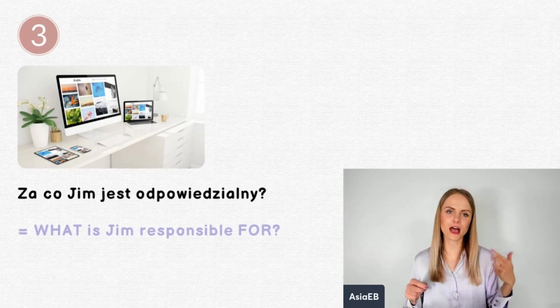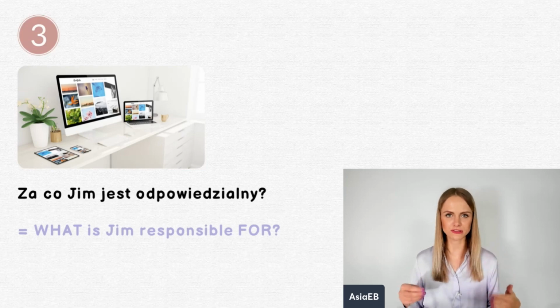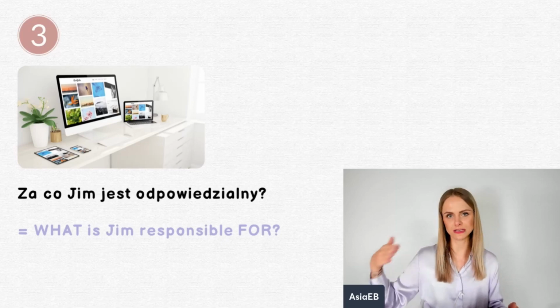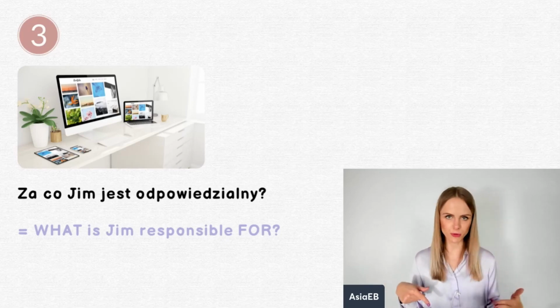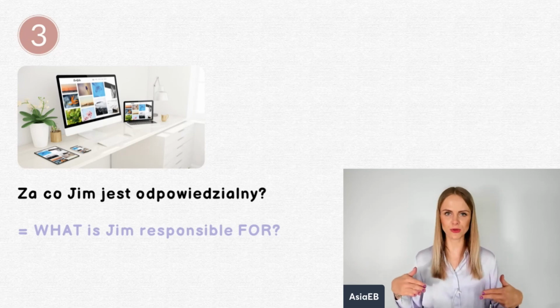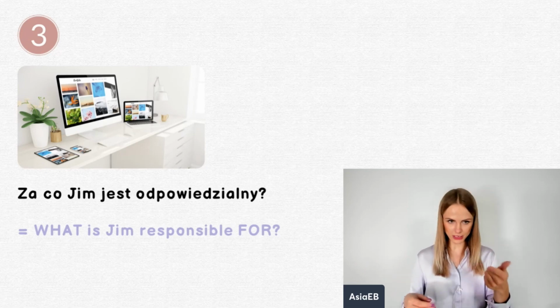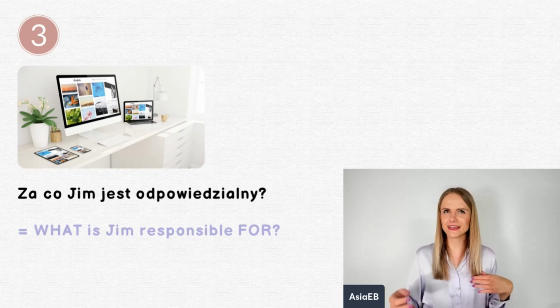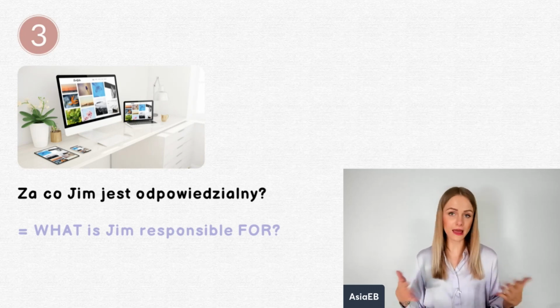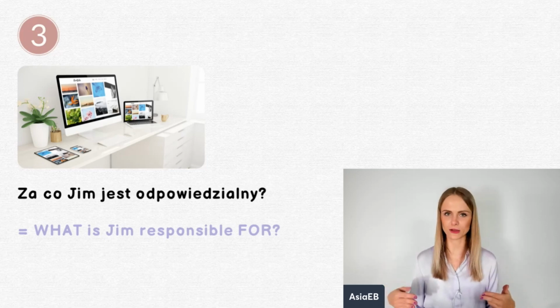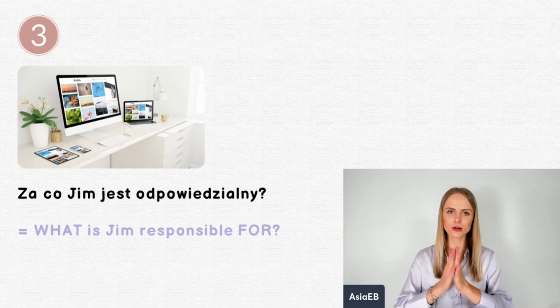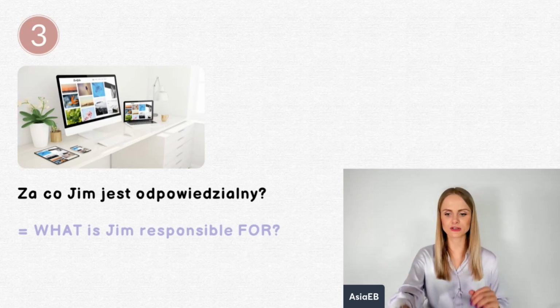I have to tell you that I've noticed very often people have a problem with creating questions for she, he, it. So we very often don't struggle when creating a question with you, like what are you responsible for? But then whenever we want to create a question for he or Jim in this case, it doesn't come naturally, and that's why I believe it's worth practicing questions like that to make them more automatic. So what is Jim responsible for? Responsible for. You can't split this collocation, preposition at the end.